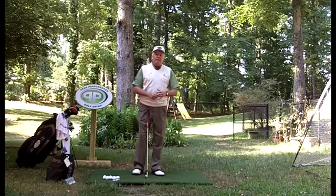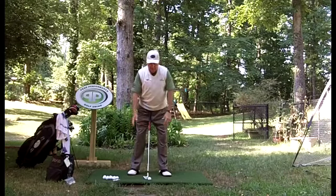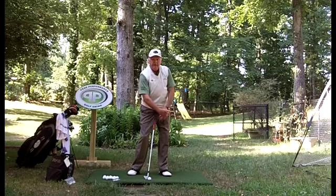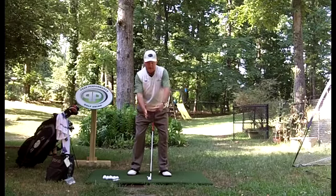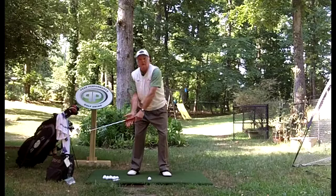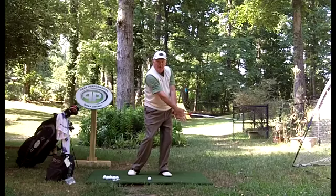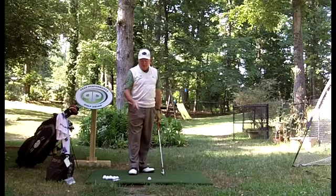So Rule Number Two is: the palms must remain perpendicular to the ground throughout the swing. When they're perpendicular forward as I'm standing here — say the ball — I'm going to hit this ball into the net right there. When I'm swinging, the hands as I go into the catcher's mitt toe-up position are perpendicular to the ground. My right palm, the lower hand, would be facing the target on that side, and then it releases through facing away from the target on this side. So in the catcher's mitt toe-up here, palm facing the camera; in the catcher's mitt toe-up on that side, palm facing away from the camera. They're still perpendicular to the ground until I swing all the way up and finish.